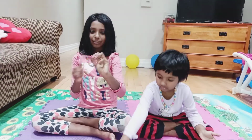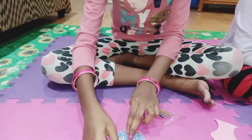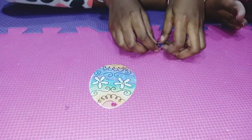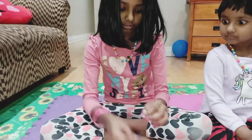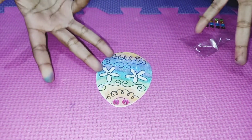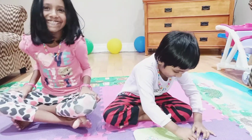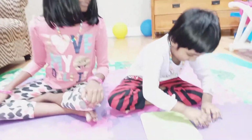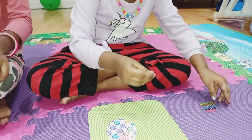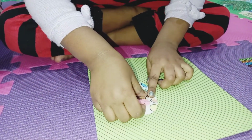Now I opened the gems. Now I'm going to put it on. I'm using this pink gem. One and two. Ta-da! Yeah. Very fast. Yeah. That's very good.